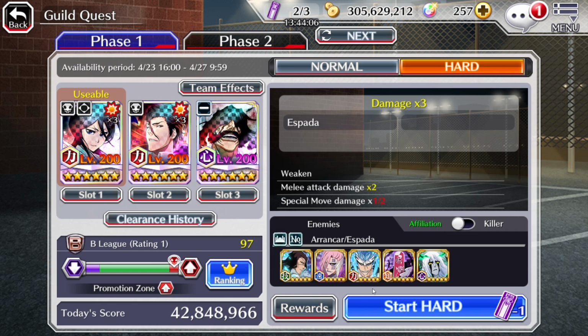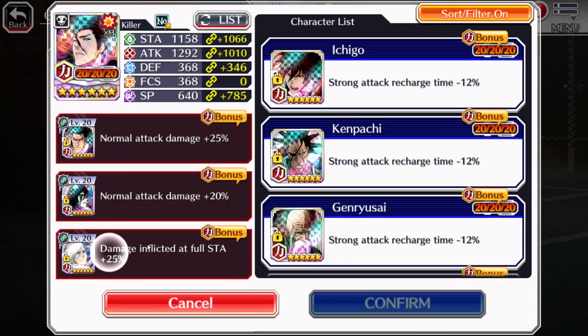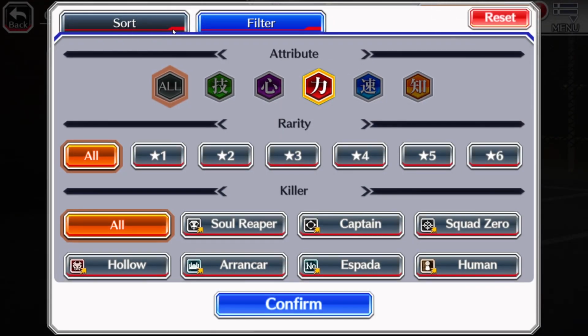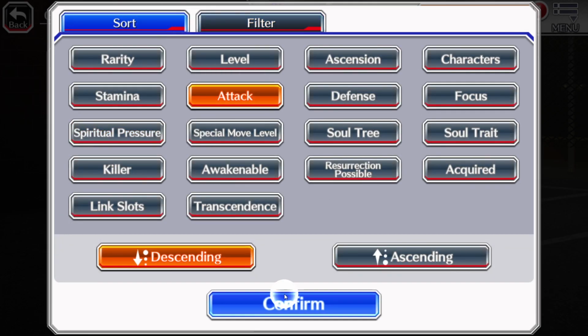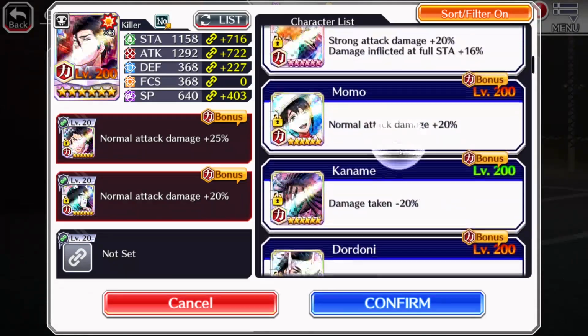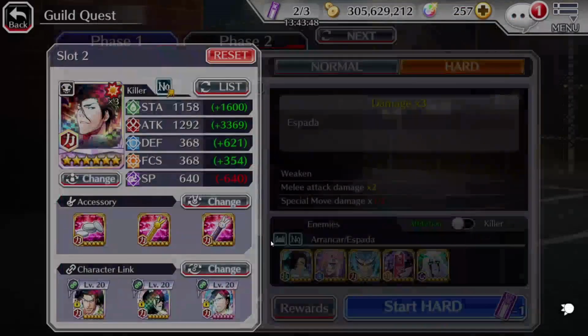I don't know. Maybe that was just bad RNG. What if we try this? So, what if we get rid of this, and then we go... Instead of getting rid of the full stand, we just get the NAD going? Let's do full NAD 25.